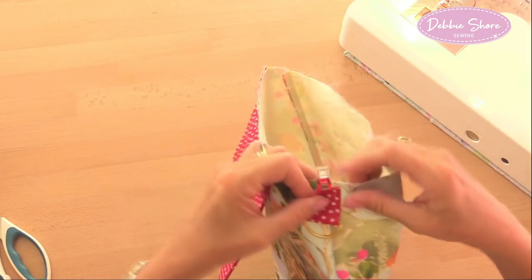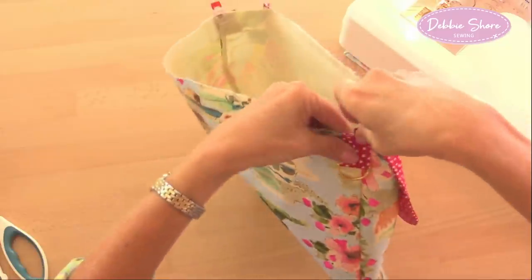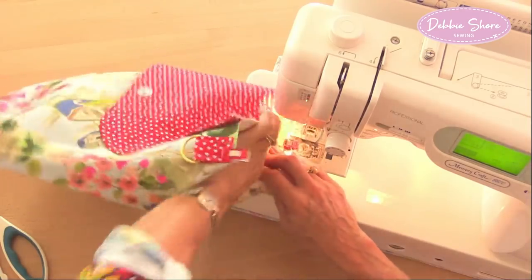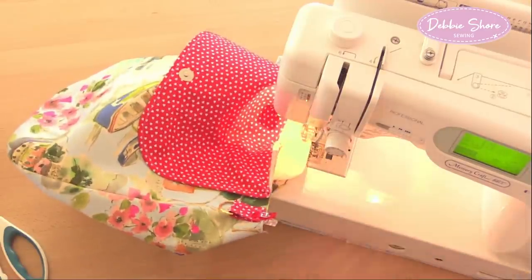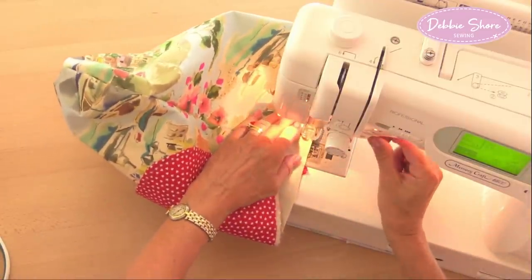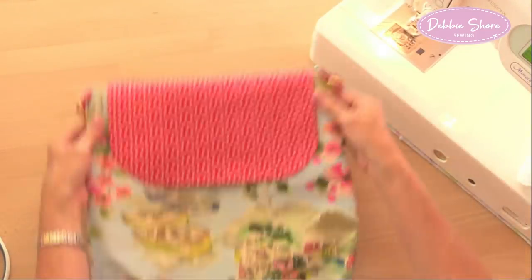So this is going to go over the side of here. Again, I'm not worried about which way the seams are going to go. If you want to squish those open, then that's fine. I don't tend to bother. And this goes over the side of here. And I'm just going to sew across the top of there just to hold that in place. It's easier to do it from the inside on my machine because I don't have a free arm. But if you do on your machine, that would be a good time to use it. So the same on this side, and I'm just sewing close to the edge within the seam allowance, purely just holding that tab in place before I construct the rest of the bag. But you can see how the bag's going to look now as well, which is quite nice. And as you can see, it's quite a big bag.